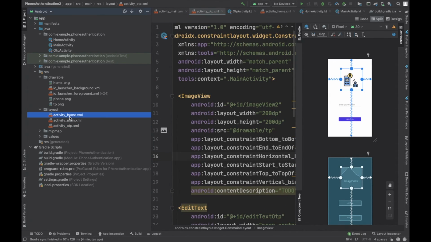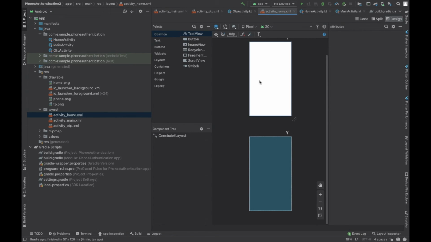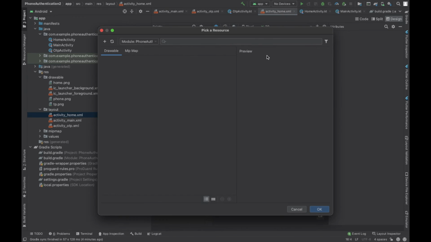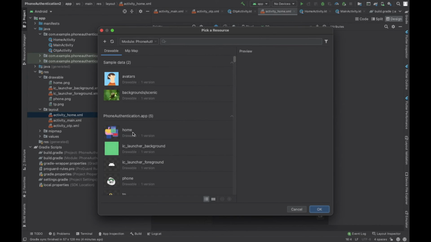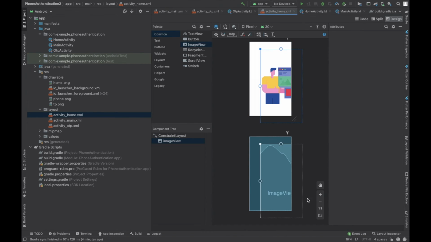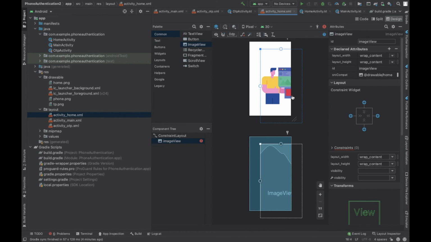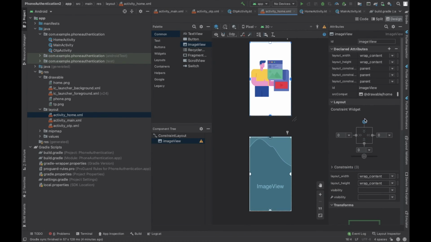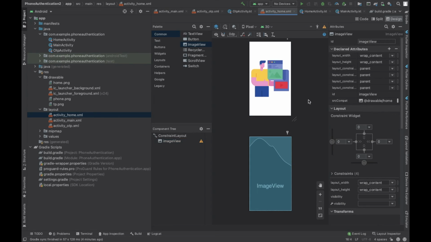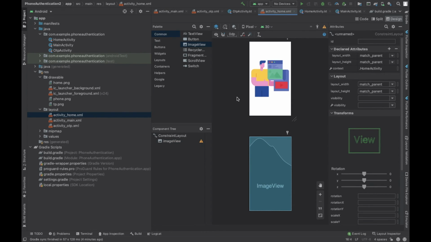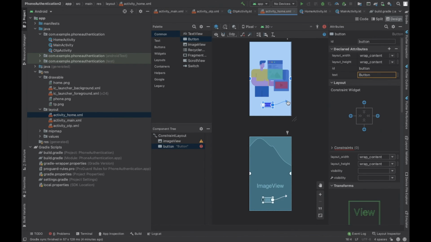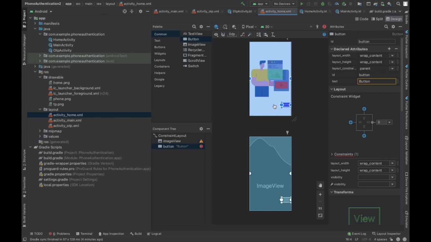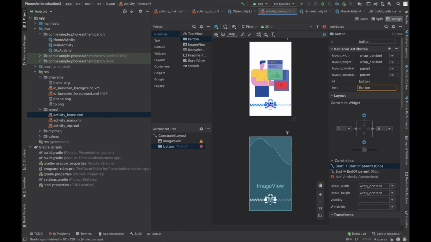Now click on home activity, and here I take an image view, drag and drop here. Choose this home image and fit it to all the sides, and it covers the entire space in the activity. Now I choose a button and set this button here.